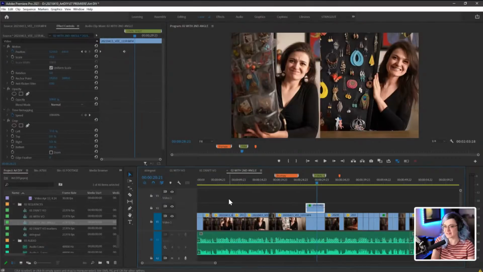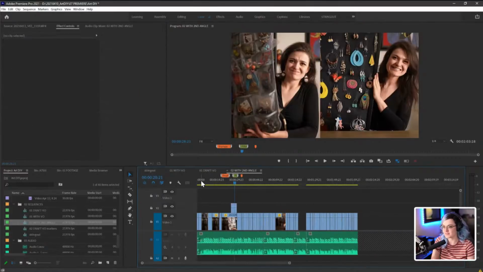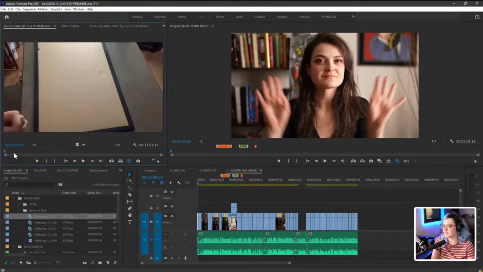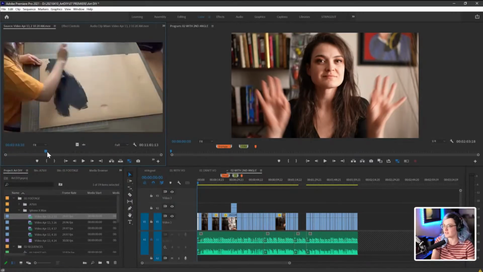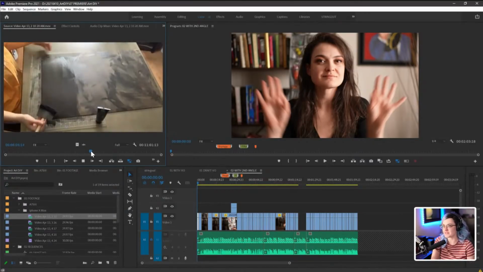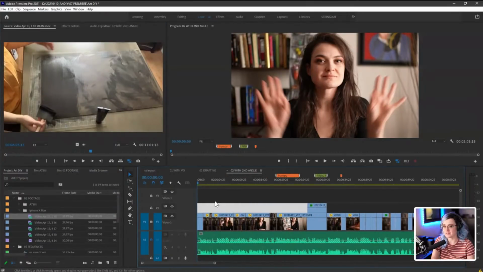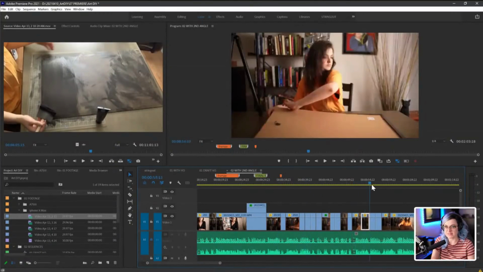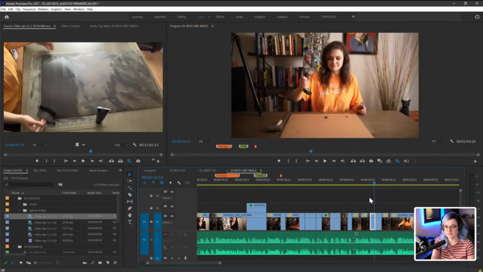So let's bring in that second angle and any other B-roll that I want. I'm going to go over to the iPhone X Max. Now, as you can see, this is just like the actual video. This isn't a time lapse whatsoever. So I'm going to have to time lapse this stuff if I want it to go in there and actually make any sense. So we start with the painting. So I can just skip all this stuff and get straight to the painting portion of it, like here.